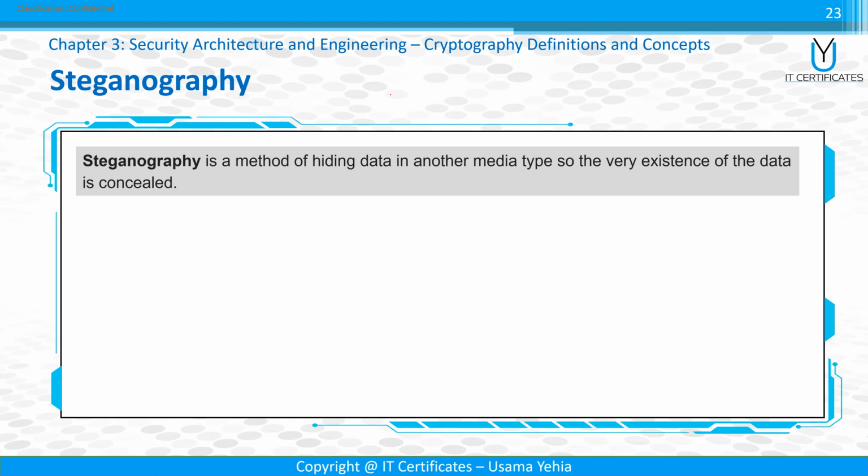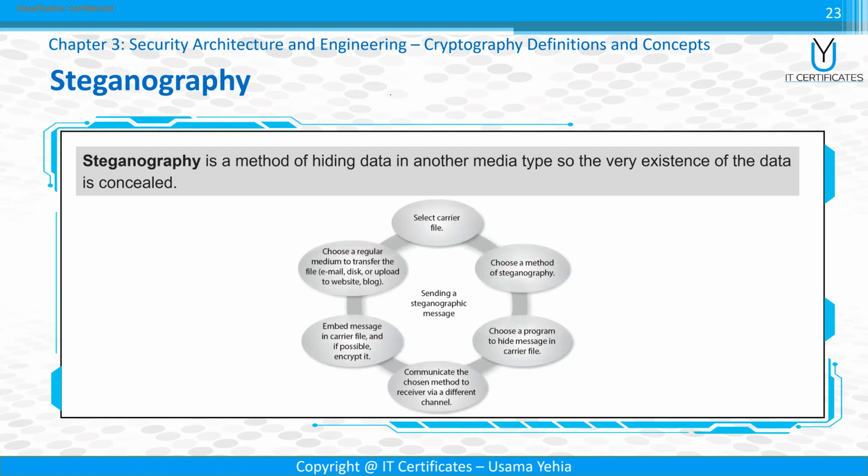Steganography is the art of hiding data in clear or existing data. Hidden data can be hidden inside clear data. This clear data can be a picture, a video, audio, whatever. Let me give you an example. When we are speaking about colors, for example, any color will be defined by 8 bits: 1, 2, 3, 4, 5, 6, 7, 8. This represents 2 to the power 8, so it will represent the color in a very clear form.